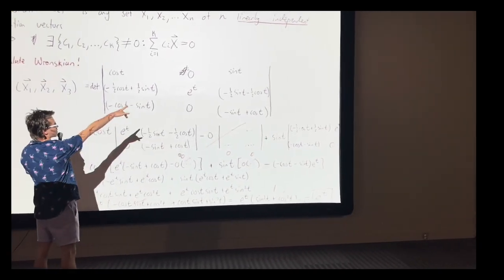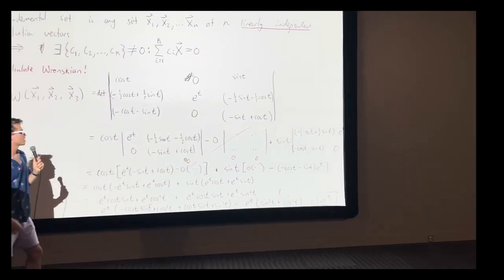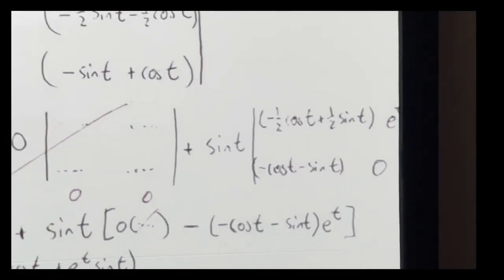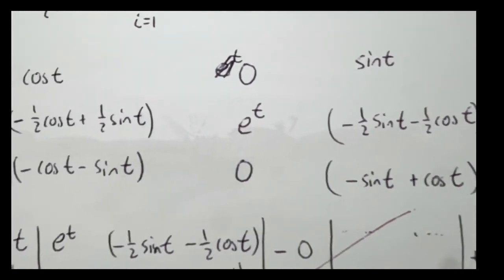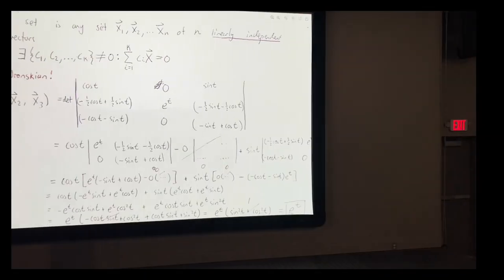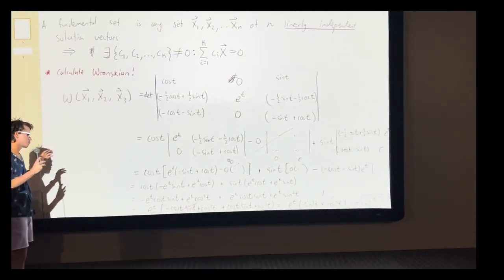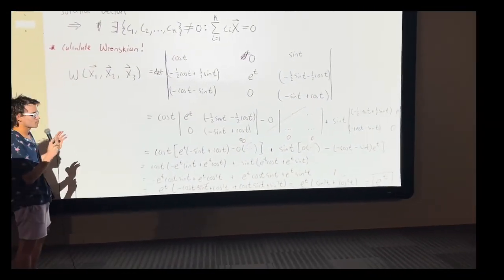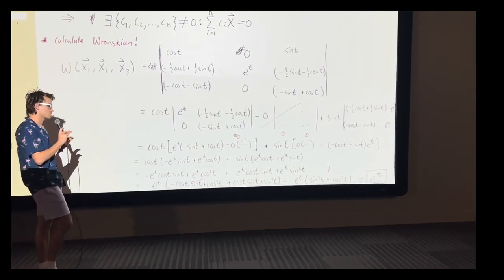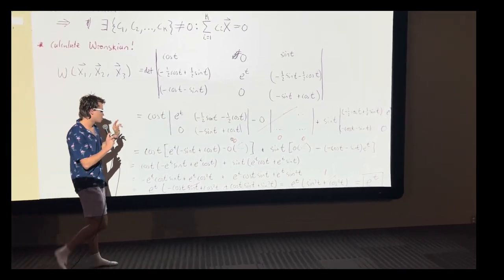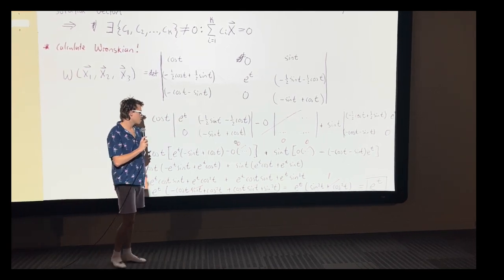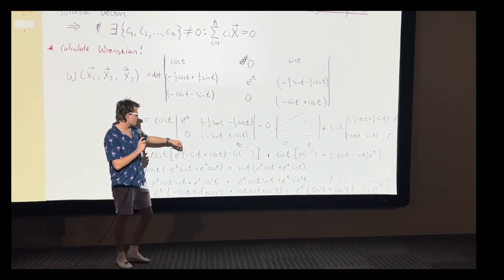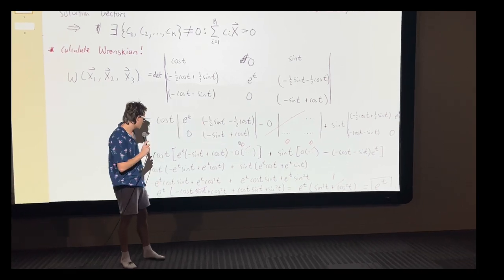And finally, sine of t for the third one, we get the following. We take everything out of the top row and everything out of the third column and compute this 2 by 2 matrix here. So if anyone doesn't already remember, the simple formula for calculating the determinant of a 2 by 2 matrix is the quantity in A multiplied by the quantity in D minus the quantity in C times the quantity in B.